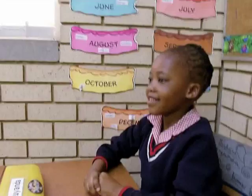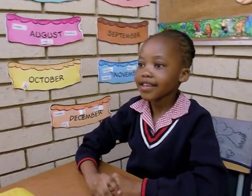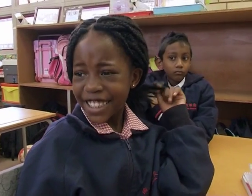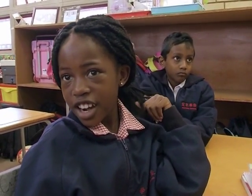Here you will see our Mr. Unit, and he's a grumpy chap. What do you know about Mr. Ten? He's not grumpy. And why is he happy? Because he always has the biggest number. It's far easier for the child to understand that the biggest number Mr. Unit is able to keep in his house is nine. Because as soon as it becomes ten, Mr. Ten takes the whole group of ten, and Mr. Unit is only left with a single unit.